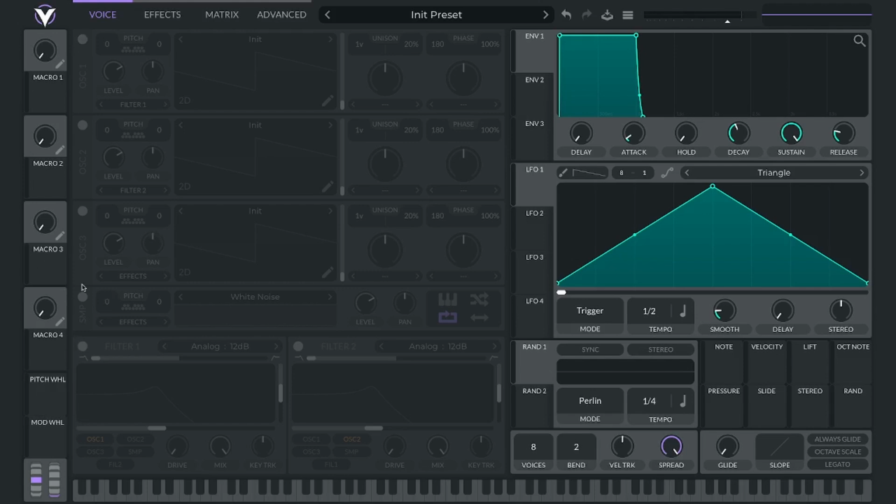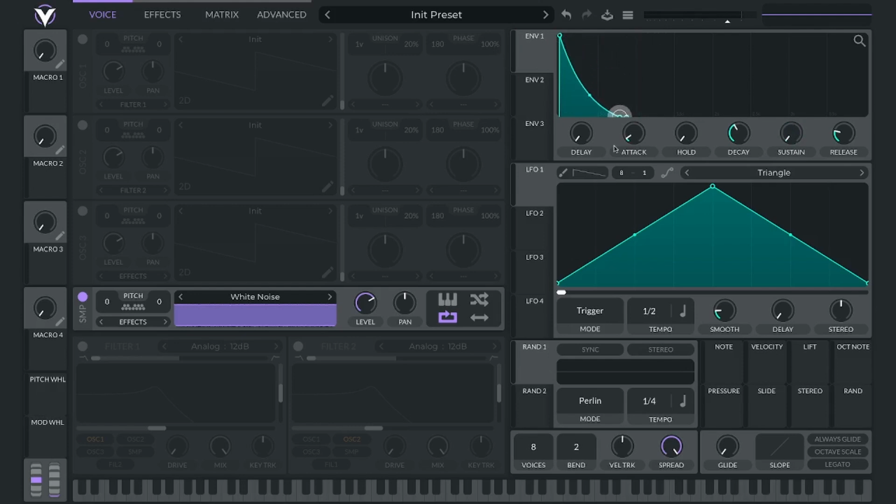For all of these sounds we're going to generate the noises just using white noise. Because we want to make plucky sounds this time, we're going to use the amp envelope, the amplitude envelope, to set the shape of the sound. We could also make bowed strings by changing our envelope shape. The shape we want is a plucky sound, so we're going to take the sustain all the way down and move the decay down so that we get a little short pluck. Around there somewhere will do.